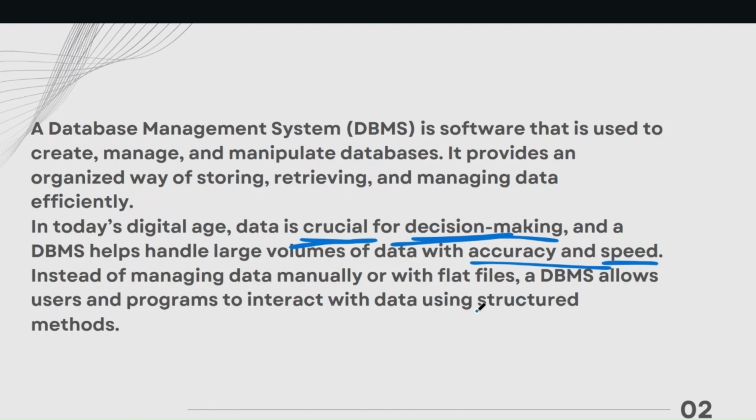Now let us see why DBMS is essential. You might be wondering, why not just use spreadsheets or basic files to store data? DBMS brings a lot more to the table. First, it reduces data redundancy, which is the unnecessary repetition of data. Without a proper management system, you might have the same information stored in multiple places, leading to confusion and inconsistencies. Second, it ensures data integrity, meaning that the data remains accurate and consistent over its entire life cycle. This is critical for making informed decisions.